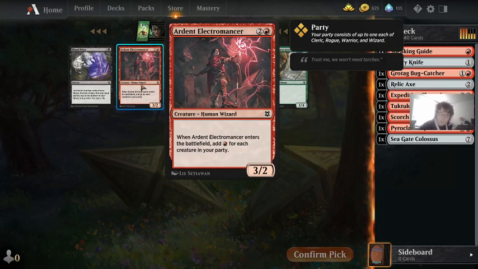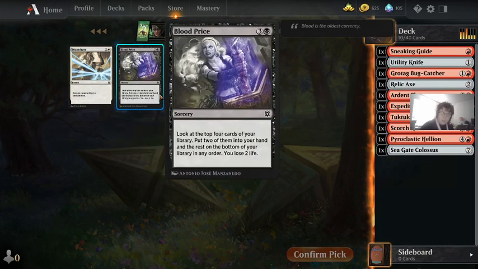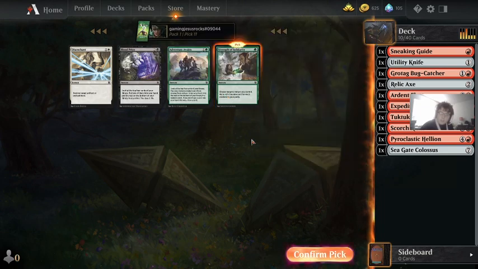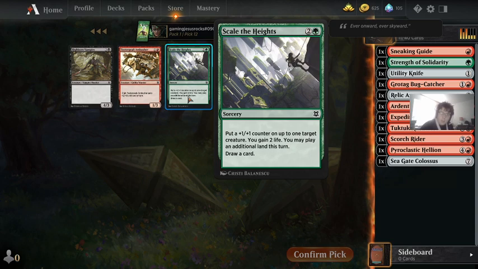Enters the battlefield. Add one mana for each creature in your party. That's going to definitely help. Sure, Disenchant. Choose target creature you control, put a plus one counter on each creature in your party. I'm not trying to go green, I'm trying to go more of Terror Peak Ambush, gets plus two plus zero until end of turn. Put a plus one counter on up to one target creature, you gain two life, you may play an additional land this turn.